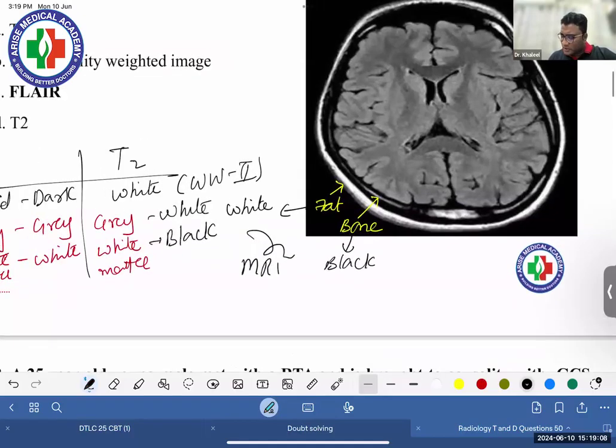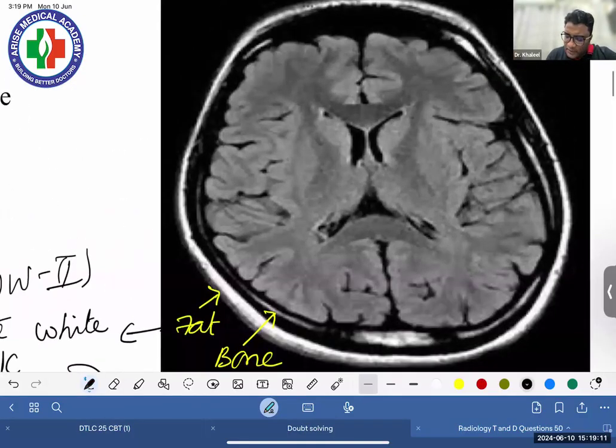So let me look at the image here. I know this is MRI. Let me look at the outer gray matter. Gray matter is white and look at the white matter. White matter is black. So it is the same as T2. But look at the fluid signal. The CSF is suppressed. So the fluid is suppressed. It is the same as T2 with fluid suppression. A sequence of MRI which is the same as T2 with fluid suppression.